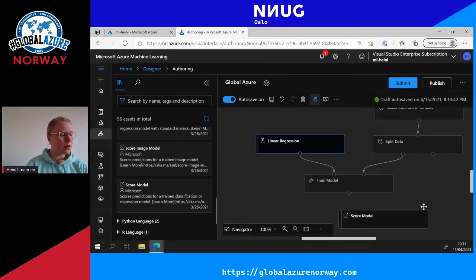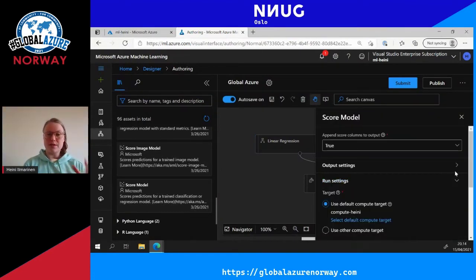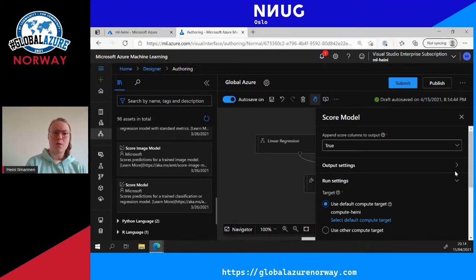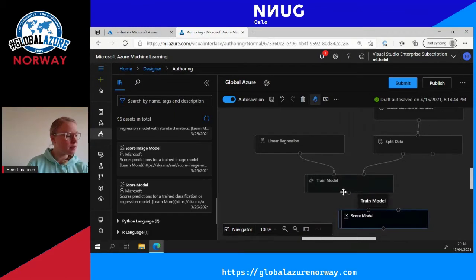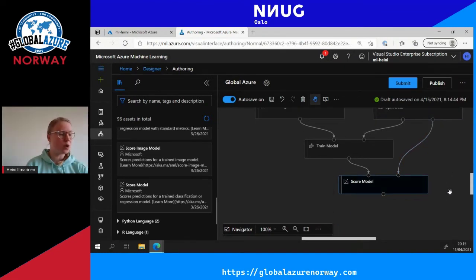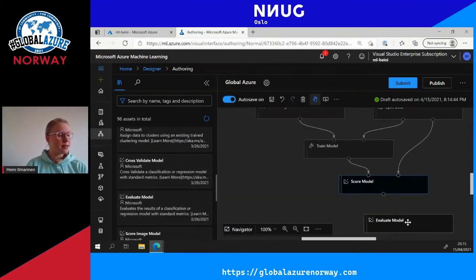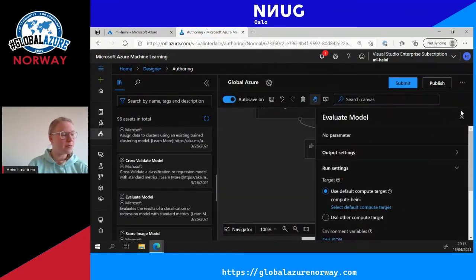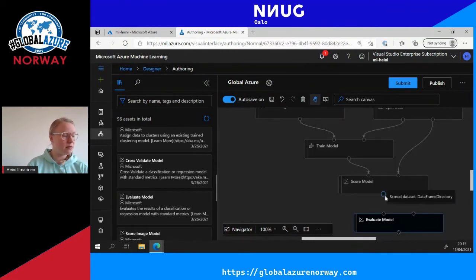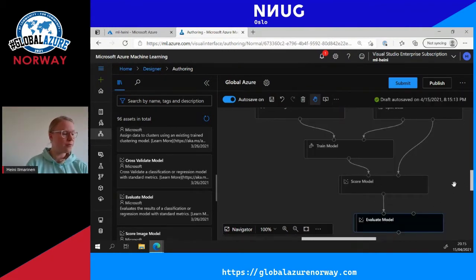So that is where we are going to see whether the model that we got out of this training gives us good results. It will calculate all those results that we would get. So we're going to drag that in there. And the other input that we need is the other portion of the split data. So that's what we're comparing against. And then when we've done those comparisons, we can bring in the evaluation step. And again, we're just going to drag that in there.